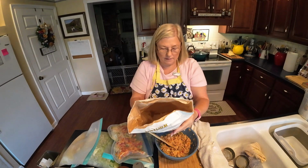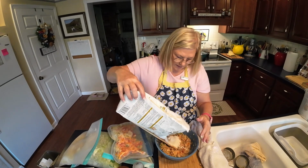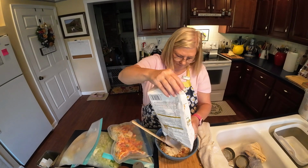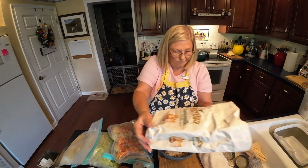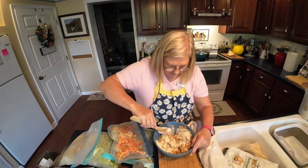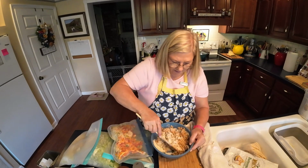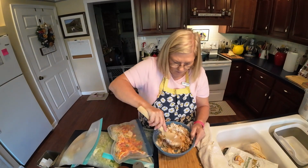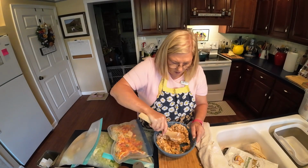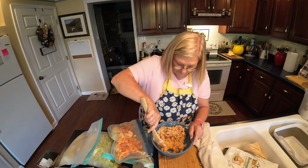This is self-rising cornmeal mix. I believe there's a hole in the bottom of the bag. And that's about maybe a cup, maybe not. So we're just going to mix that up. And this will make the outside so crunchy, you all. They will be so good. And you want them just to hold together. You want them to hold their shape when you make them.